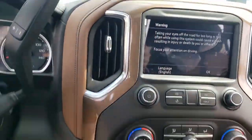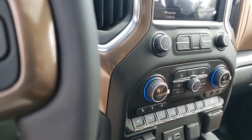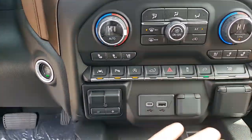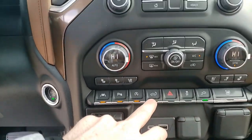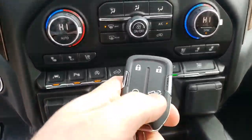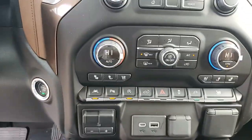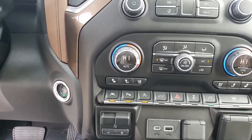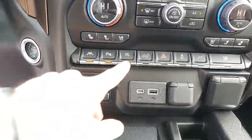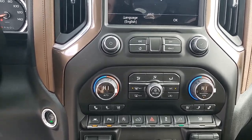This is an all-windows-down button — as you can see all the windows just rolled down. That button will not send them back up, so you have to do that manually. You've got your 120-volt plug-in, traction control, hazard lights, and power tailgate — which is also accessible on the key fob. Automatic start/stop: if you come up to a stoplight it'll actually shut itself off. The moment your foot leaves the brake the vehicle turns back on — it's instantaneous, about two-tenths of a second. If you don't like it, you press the auto stop-off button, but you do have to do it every single time you turn on the vehicle.